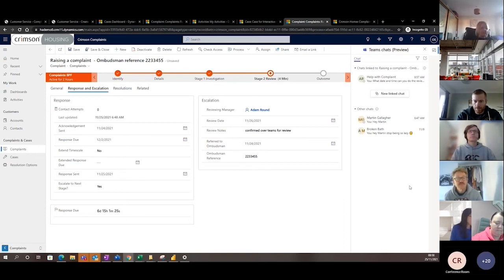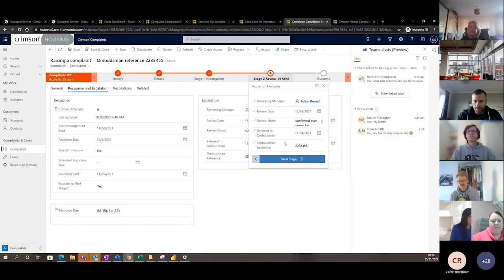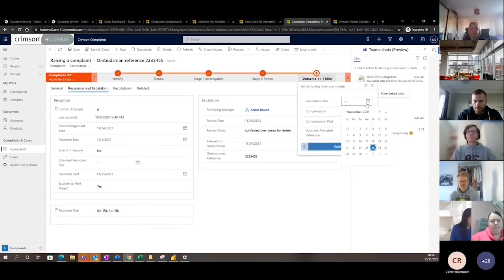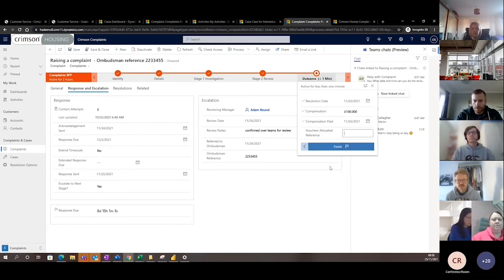Effectively, what we want to be doing is making sure that we've got the right outcome, which would be that we spoke to Alex again on the review, and we said, we're going to give you £100 compensation, and we would be issuing that on the day, and we would finish and resolve that complaint.